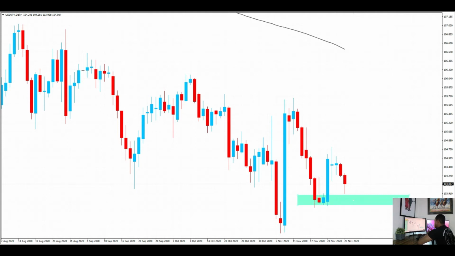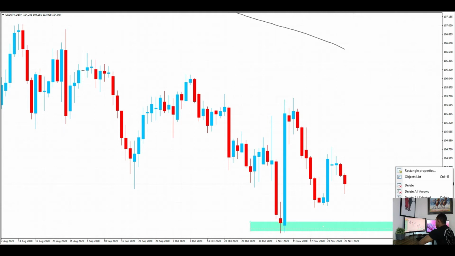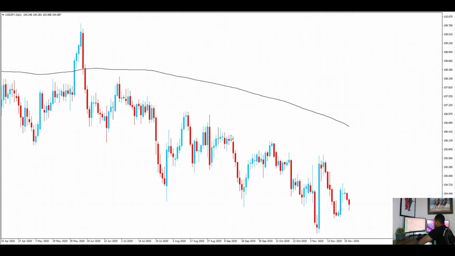Again, same as last week, still interested in the buys only. Again, if you see price come to this area again and we get a nice bullish price action, we could be looking to go long there. Or if you see price make another lower low to go and test the lows down here, where we had the vaccine news, again a really nice place to look to buy back into the market for USD. But you can see the price action isn't really the best. We're quite choppy here, so it'll be difficult to really see a reversal come back into this market.